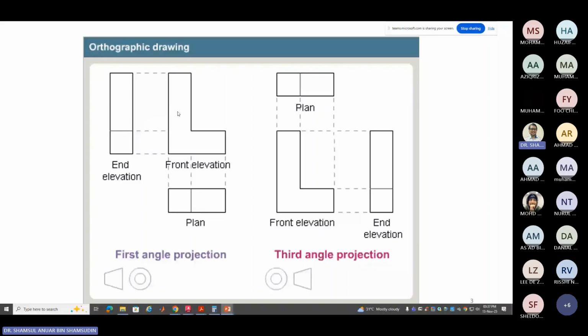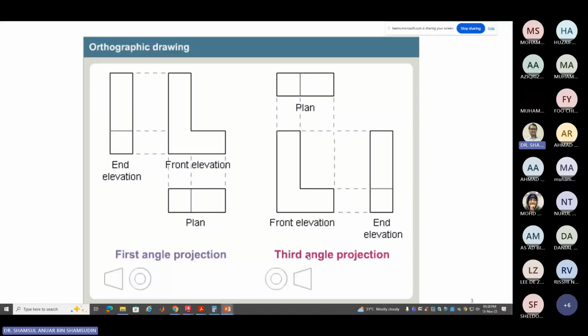We have the L shape to be the front view. And then we have the plan view, which is the top, and then we have the end elevation or end view, or actually this is the side view.